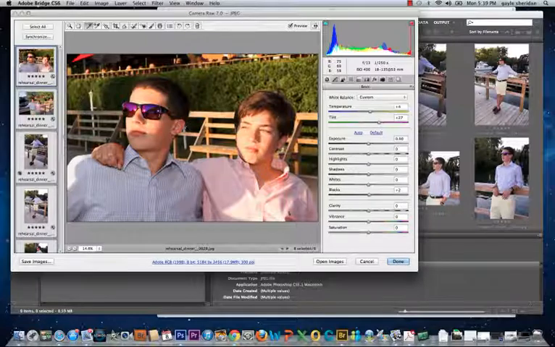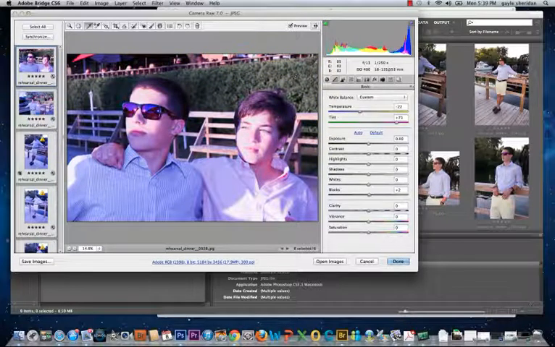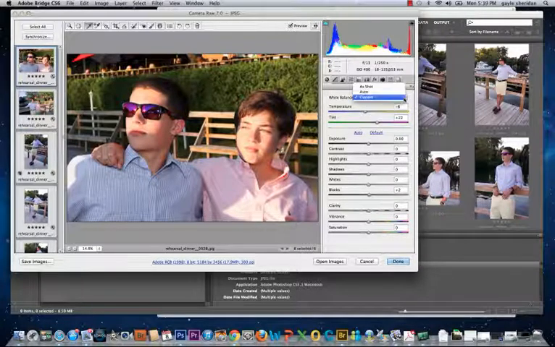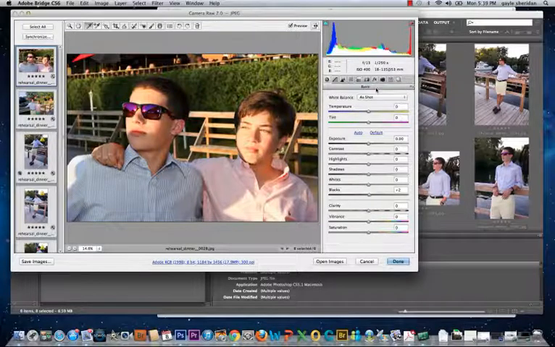If I don't like that, I clicked once and it didn't change that much, I'll make a really bad change. And now you see the color tone is way off. You want to click on a mid-tone or a gray really. And that looks pretty good. So you see off on the right, my white balance now says custom, whereas before it said as shot. I can go back to as shot, or I can use that white balance tool again, and I can just click and click and click until I'm 100% happy.